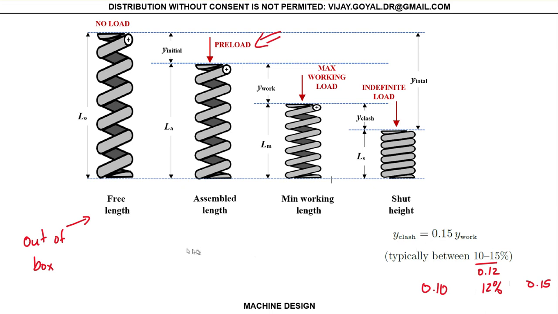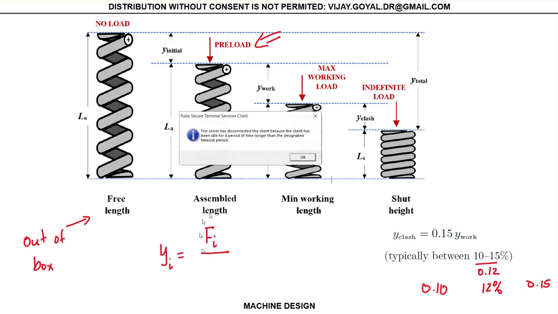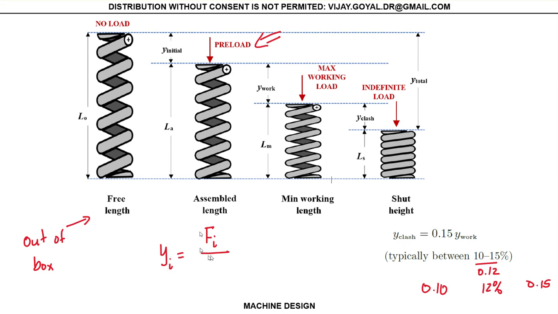And then these are the different ranges, different dimensions that we have. And for the preload, in case you want to know what your initial preload is, there will be nothing else in your initial load. This is typically known in the problem. It comes from design, from the manufacturer. The manufacturer tells you what this value is, divided by the stiffness. Stiffness is given by the manufacturer, and we can design it. Okay, and for our purposes, this would be F minimum divided by K. This is your preload.